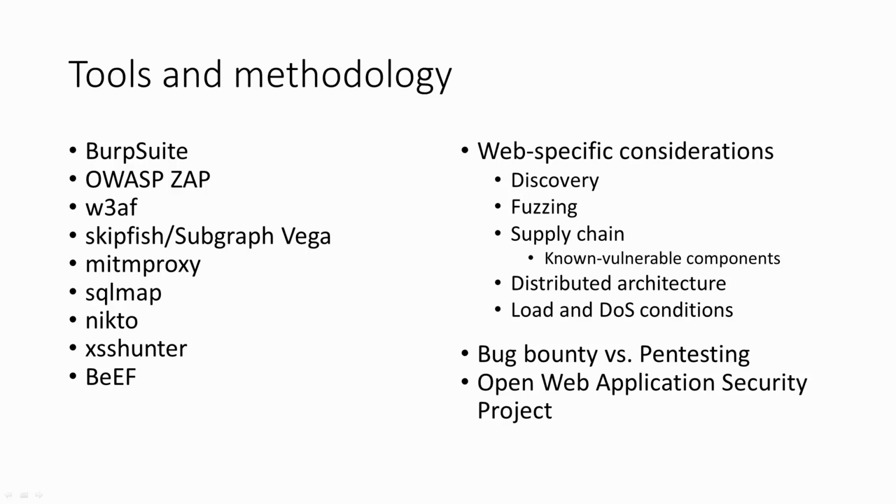And finally, let's focus on the tools and the specific methods that we can use to attack web applications. So this is the list of tools, some of which we will use during the demonstration. Some of them I encourage you to test out yourself. So first of all, the Swiss knife of web application hacking is of course Burp Suite.